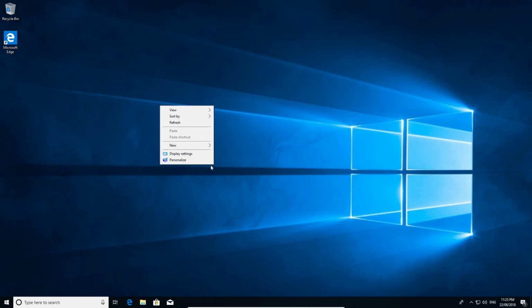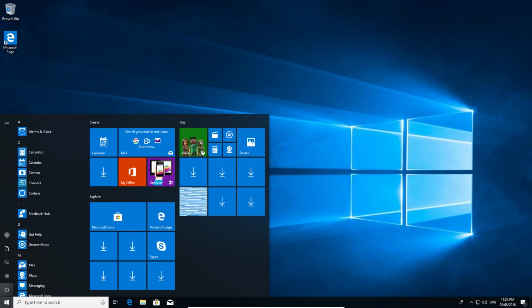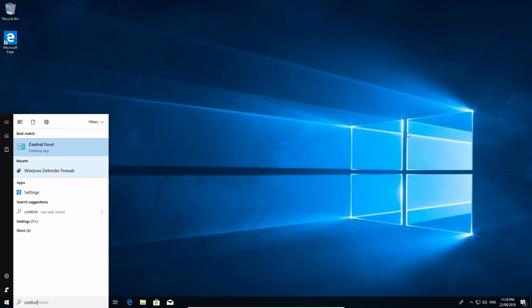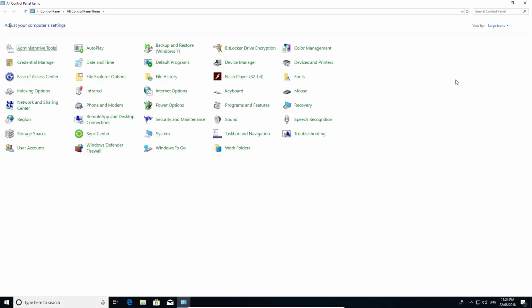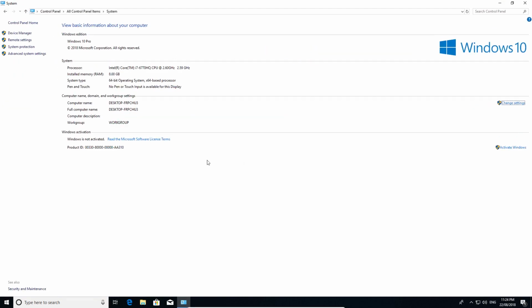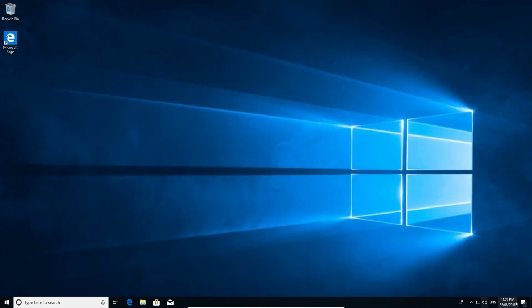So with this thing here, you can't change your wallpaper because it's not activated. And it'll probably tell you that in the control panel somewhere, I believe. If we go to System, Windows is not activated. I don't believe it's picked that up yet because it'll probably come down with a build number or something in the bottom right hand corner. So it hasn't done that yet.